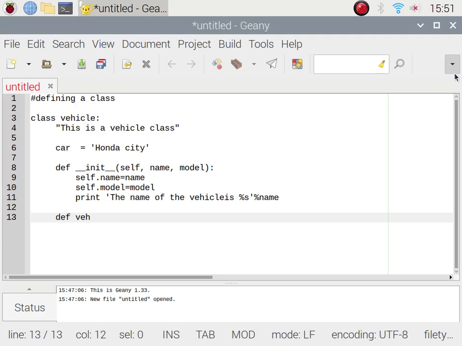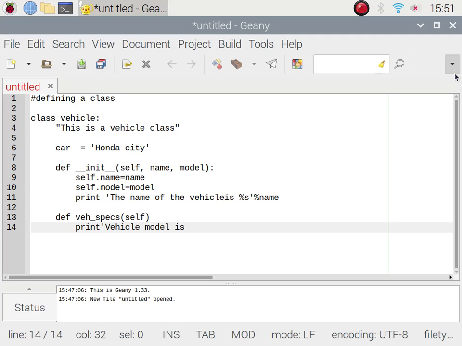We'll go ahead and create one more function. We will call it vehicle specs. Let's not leave the argument list empty, otherwise it will return an error. So I'm giving self here. You can give any name, no problem. Print: vehicle model is %s, model.